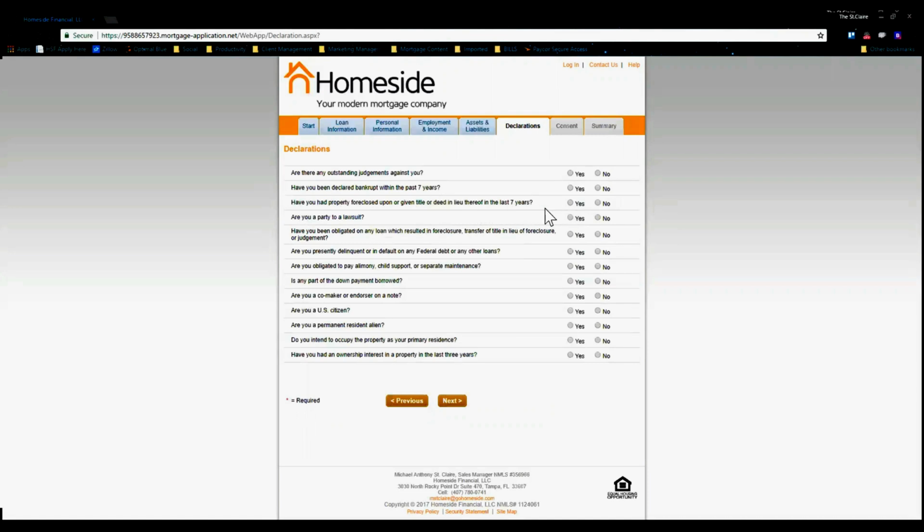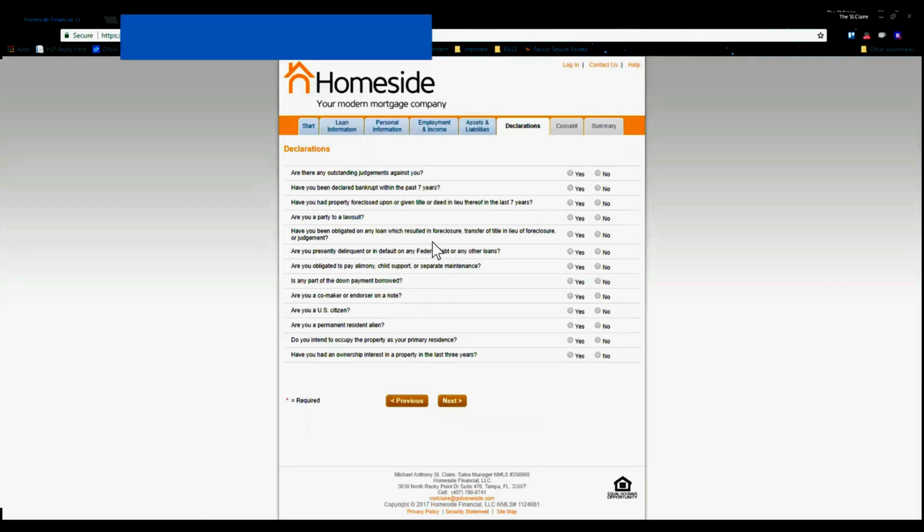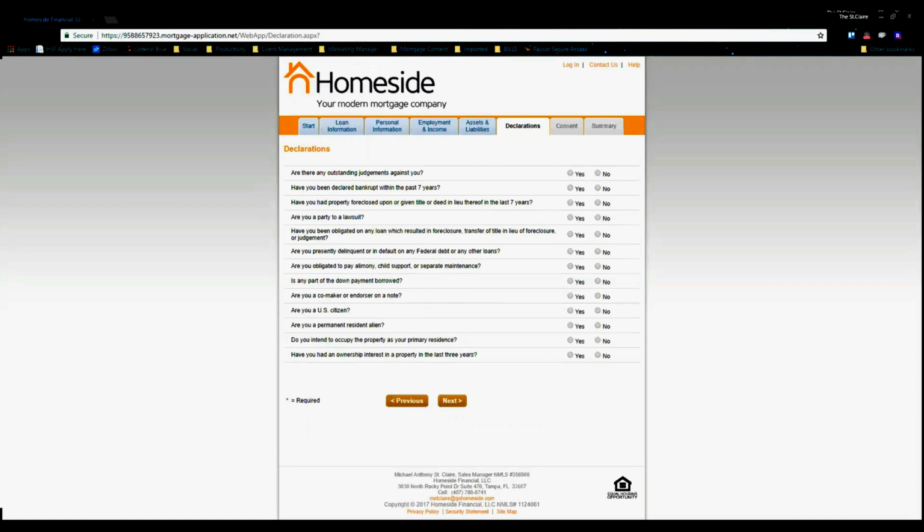So not to dive into foreclosures, but it's important that you hit yes or no on these, and the same for any of these questions. They must be filled out to help your lender know how to structure your file accordingly. If you are here on a visa, work visa, or anything of that nature, or you have citizenship, these are the sections that you want to fill out yes or no.